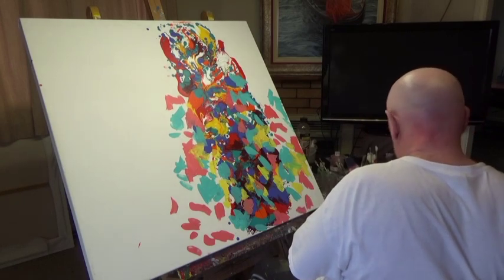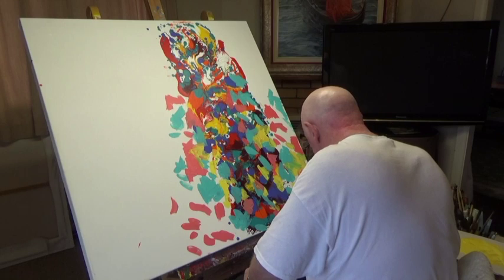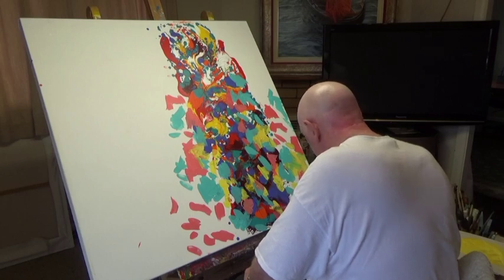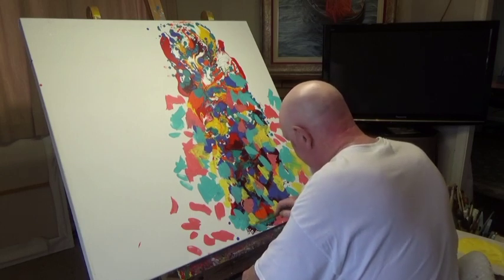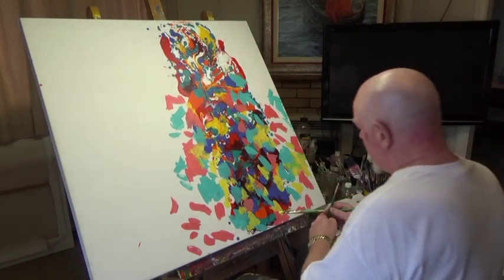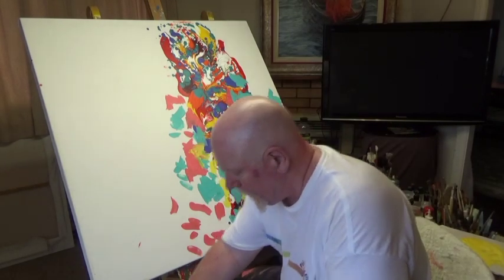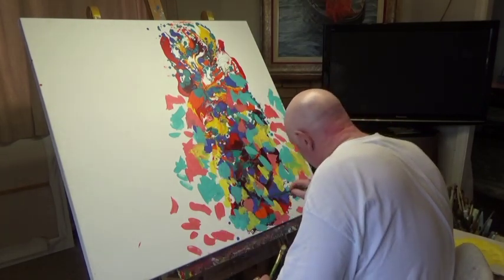And still be able to distribute the colour evenly as well. You get the idea anyway, you can actually start to see the figure starting to come out now.